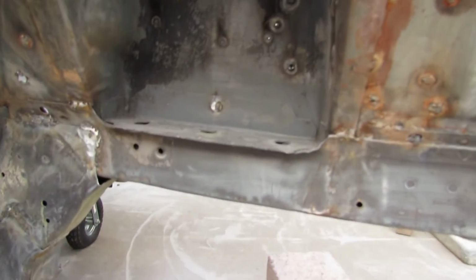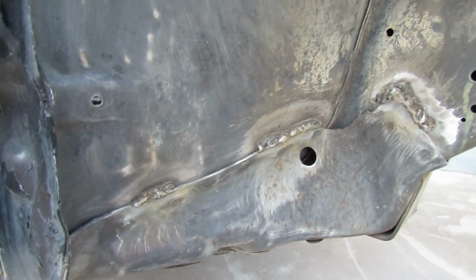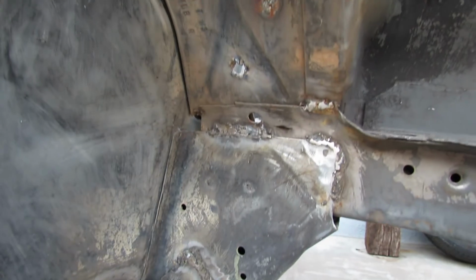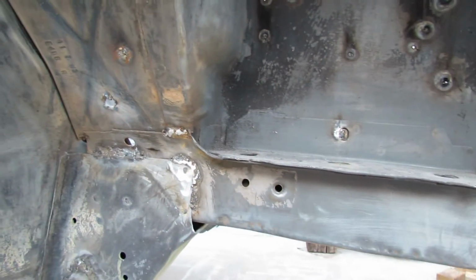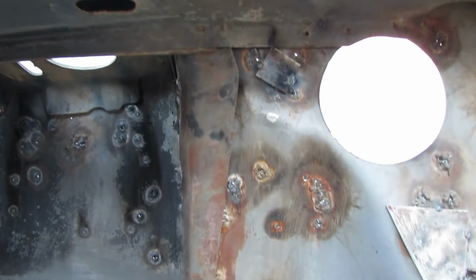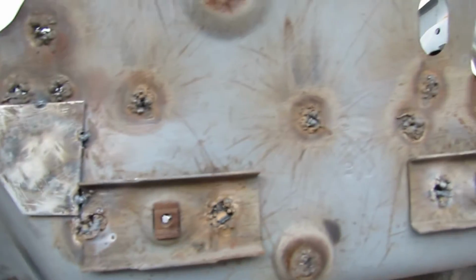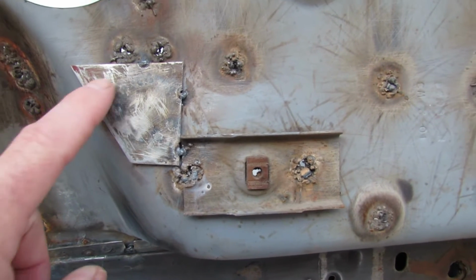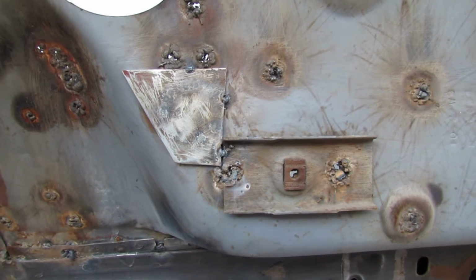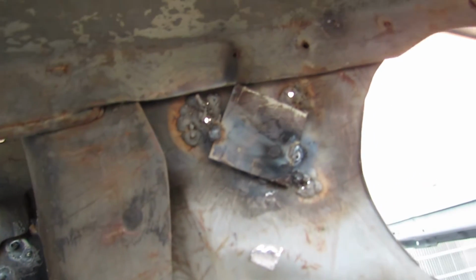So this is the other side, the passenger side, going through the welds. No hurry, so taking my time going through each spot. And then on the back side where some of the holes are, I just put little patches in. See a little patch? I have an old hood. I'm using the hood for scrap metal and snipping out the little sizes I need. There's another one right up there. Yeah, just welding it.